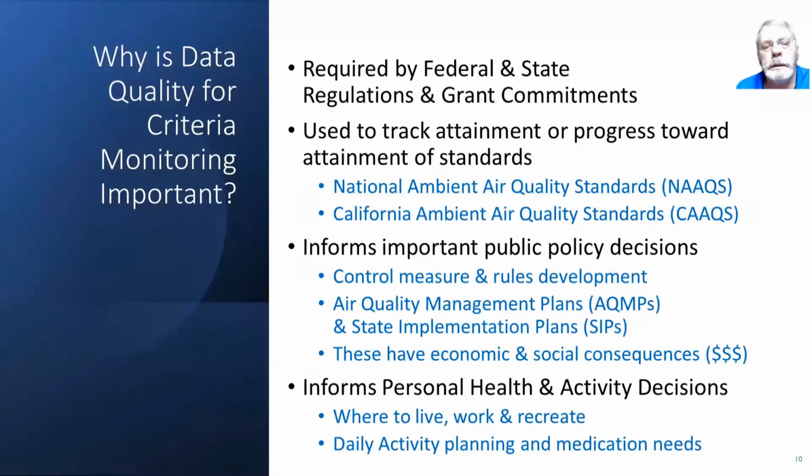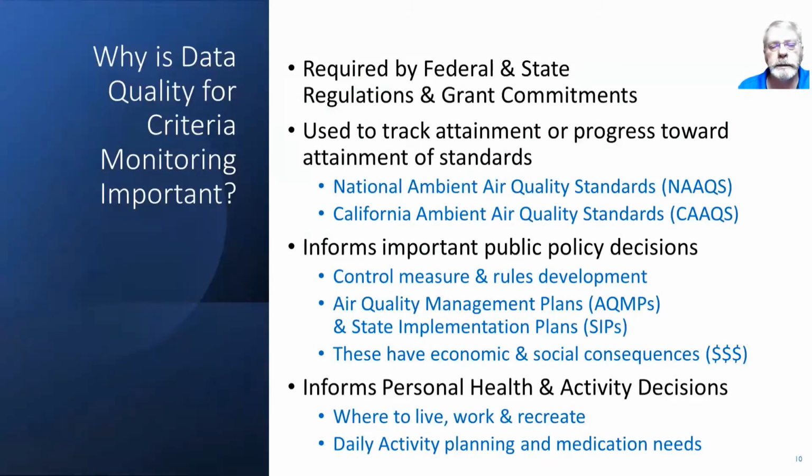So why is criteria air monitoring data quality so important? Well, it's the law. First of all, it's required by regulations and grant commitments. The data is used to track progress towards attainment of national and state standards. This data informs important public policy decisions. These policy decisions can be costly and burdensome to the public.